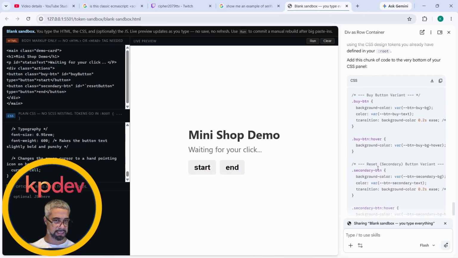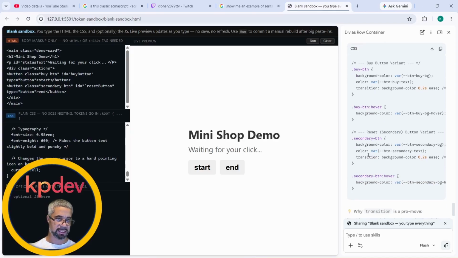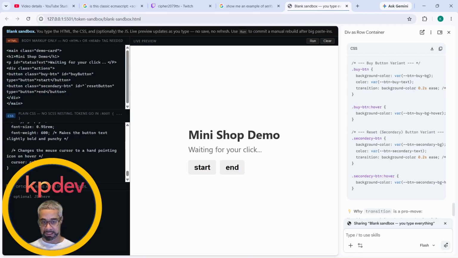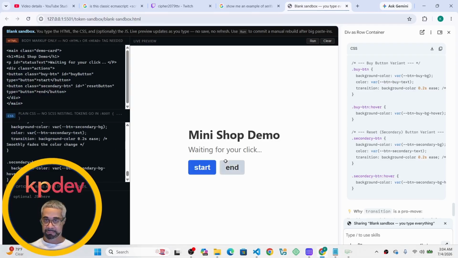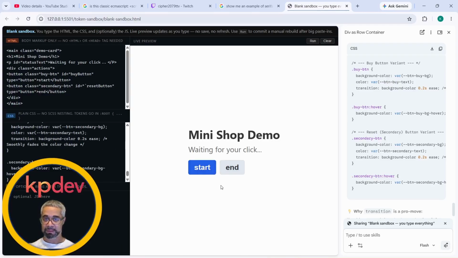We have the button class, the hover button class, the secondary button class, and the other button classes. Did we add any of these classes here? Oh, we did. Okay. So now we're going to go down here and add it here. Oh, it's 3 in the morning. Oh, look at that. That was quick.